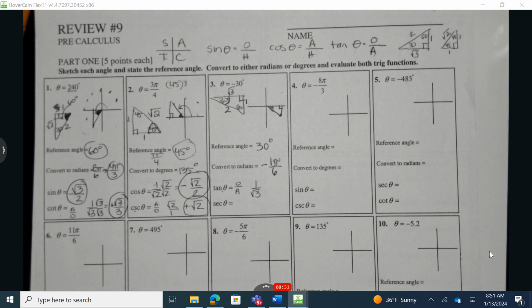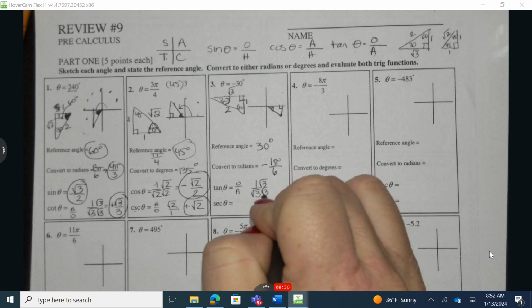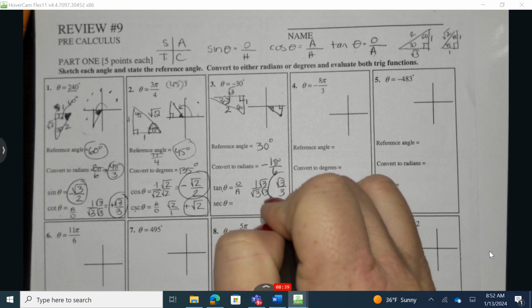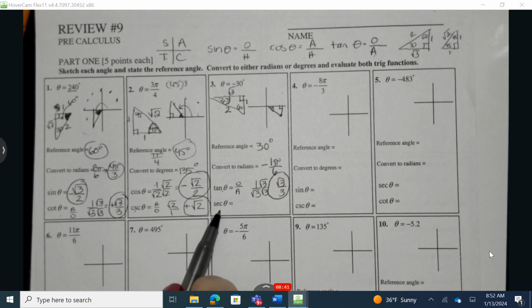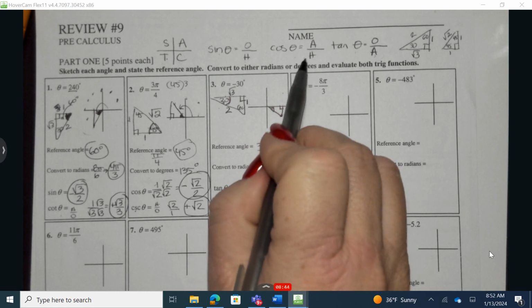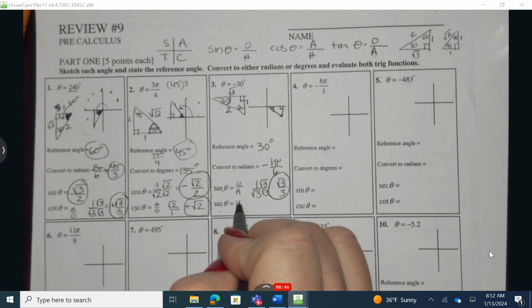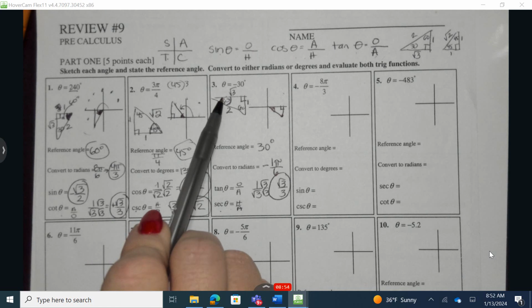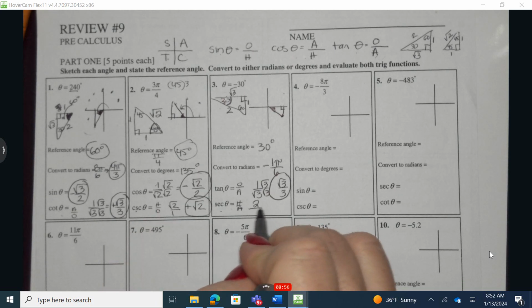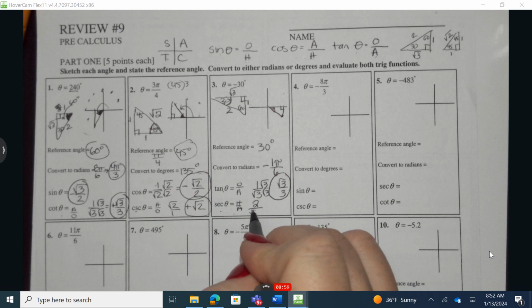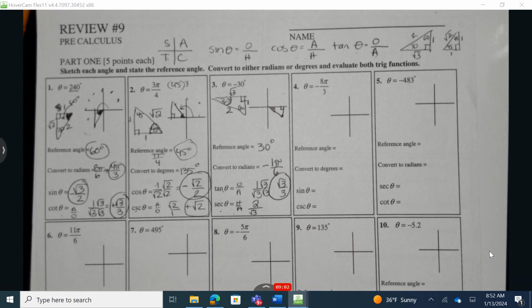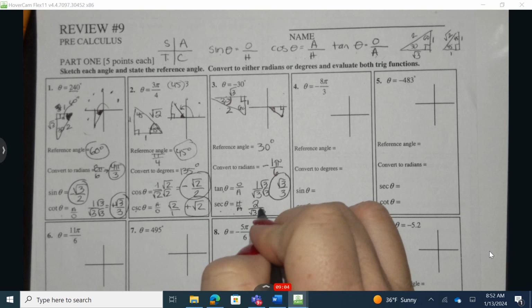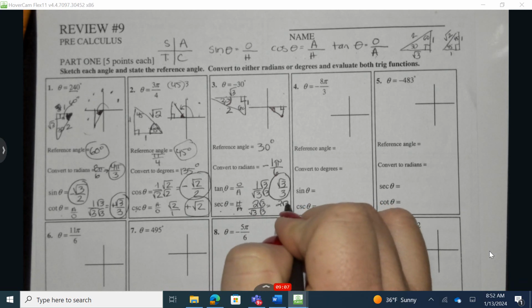Again, this is not wrong. I selected the correct numbers, but it's not written correctly. It's not in proper form. So radical 3 over 3, I'll come back to the sign later. Secant is the reciprocal of cosine. So the reciprocal would be h over a. Your hypotenuse is going to be 2. Your adjacent side is going to be radical 3. And again, this ratio I created is correct. It's just not in proper form. It is 2 radical 3 over 3.